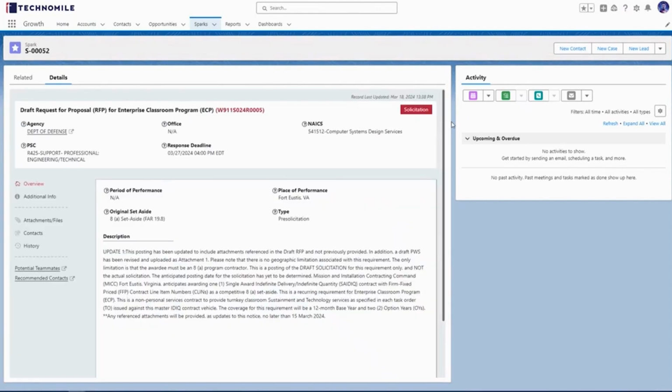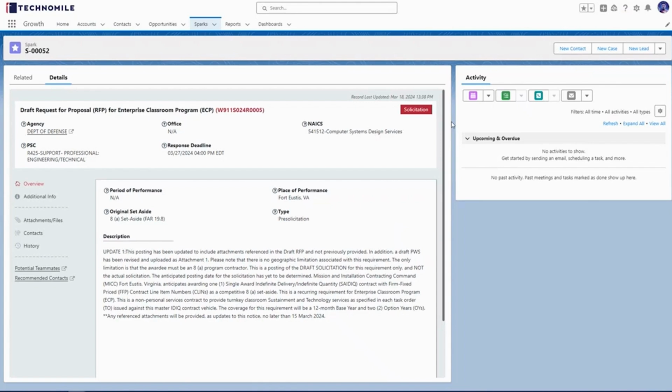Now, to be clear, Sparks are separate from opportunities, which is to say this is not formally a part of our pipeline. The reason for this configuration is that we recognize there are many solicitations that you want to further investigate, but that you end up never pursuing. And so we've given you the opportunity to separate those from your pipeline so that reporting on measures of success in managing and developing the pipeline are cleaner.